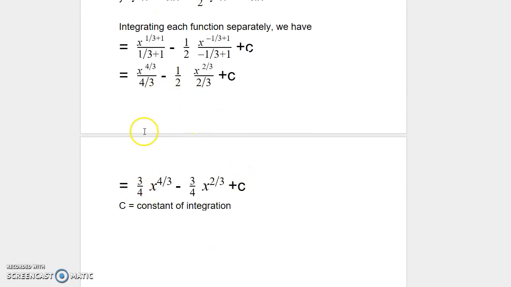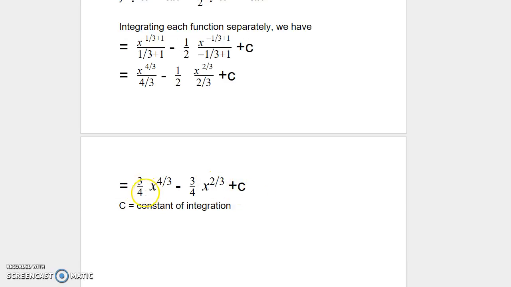When we simplify this some more, in the denominator we have 4 over 3, and when we bring it to the side of the expression, that converts to 3 over 4, x to the power of 4 over 3. That is the first term. Minus, we have 1/2 on the side, we have 2/3 in the denominator, and when we bring it to the side of the expression, that converts to 3 over 2, so we have a 3 in the numerator and 2 times 2 in the denominator, which converts to 4. So 3 over 4, in the numerator we have x to the power of 2 over 3, and that's what we have written here, plus c.